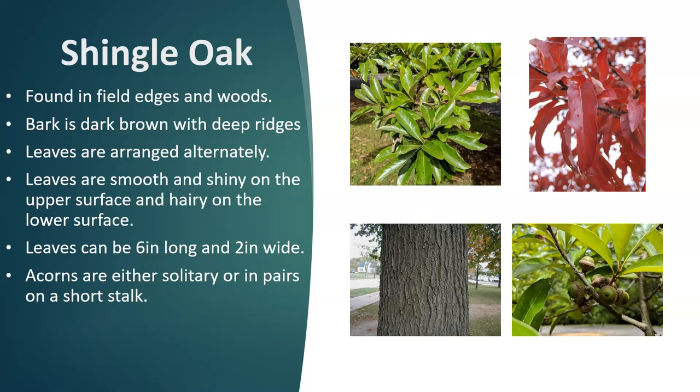But again, if you look at that leaf arrangement, you can see that it is alternate along the stem, and so that gives you a pretty good indication that it is, in fact, an oak, as well as the acorns on the tree. That's a pretty good indicator as well. But this tree is fairly nondescript other than its uniquely shaped leaves for oaks. It's got a very glossy cover, which you can see in these pictures on the upper surface of the leaf. It's very glossy.